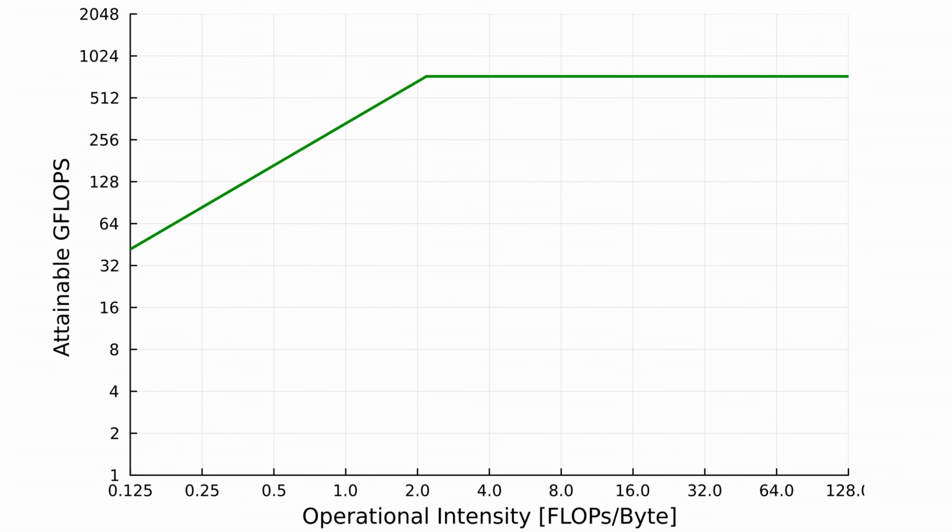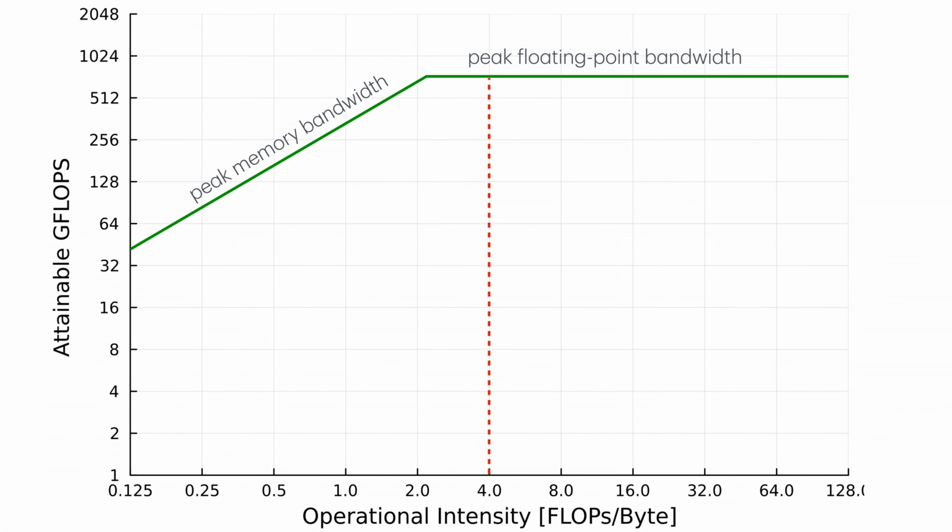There are two important lines in the Roofline model. The angled line is determined by the computer's peak memory bandwidth and the horizontal line by its peak compute bandwidth. The roofline will look different for different CPUs. For any computational problem, we can find a point on the x-axis based on its operational intensity. If we draw a vertical line from that point upwards, the actual performance of the computer will lie somewhere along that line up to the roofline.